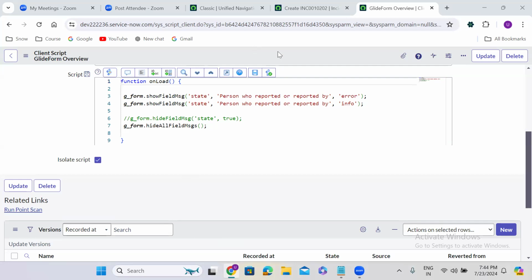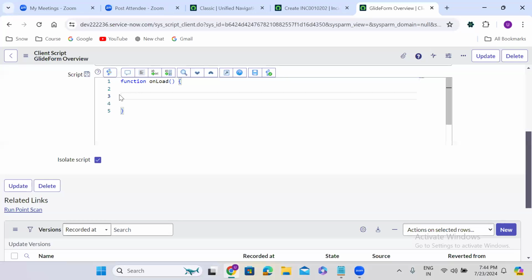Okay, fine. Likewise, we can show the field messages on the form using g_form.